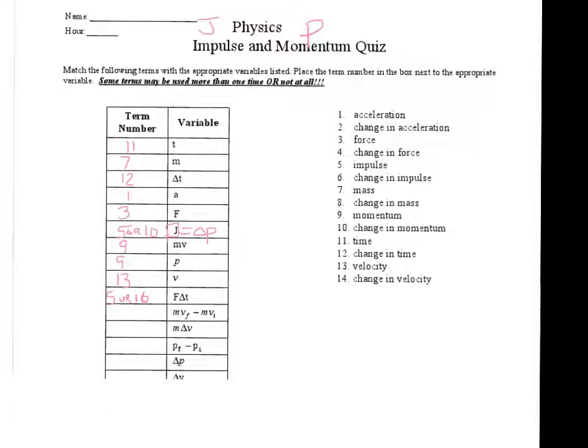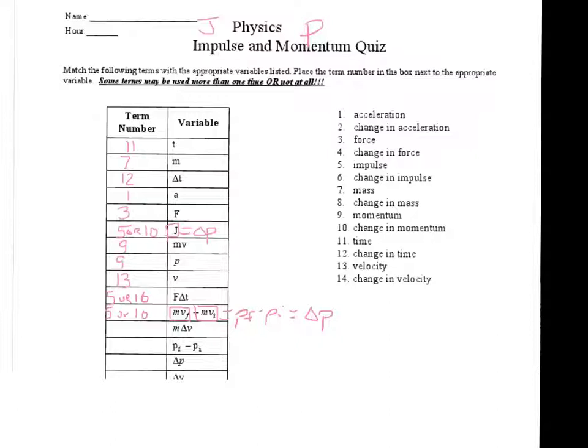Now, this is actually looking at your momentum at one point minus your momentum at the next point. So final minus initial, which is then showing us that this is our PF minus PI, which is our change in momentum. So once again, it's the same idea. It could be impulse or change in momentum. They mean the same thing. They're equal in value, in other words.